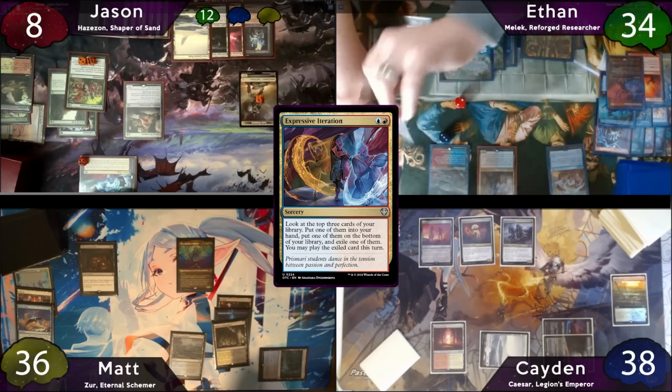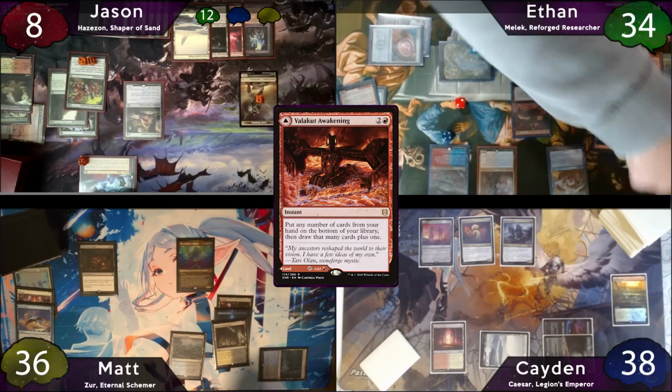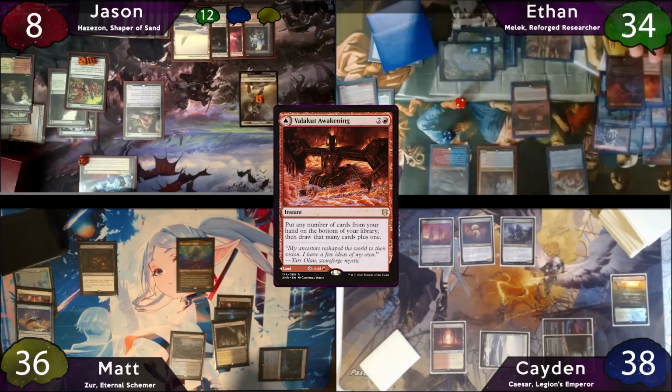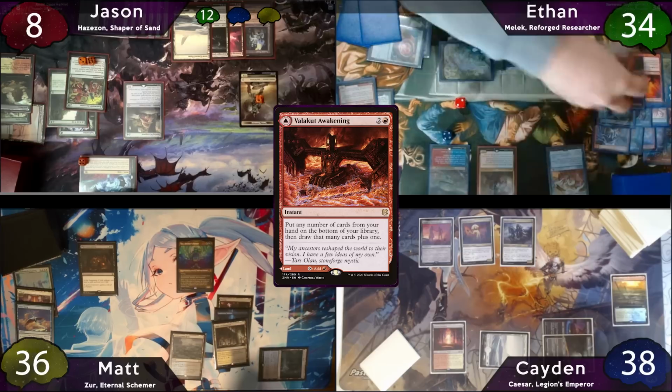After this, Ethan will put 4 copies of Valakut Awakening on the stack. With the first one, he'll put 5 cards to the bottom of his library and draw 6. Then he'll put 4 cards on the bottom and draw 5. Then 5 cards on bottom, draw 6. And then with the last resolution, he'll put 6 cards on bottom and draw 7.